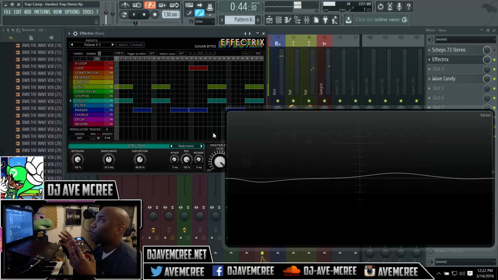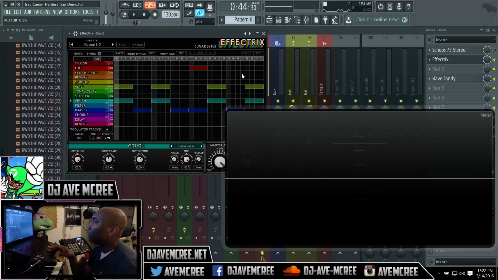I mean, different harmonics are reintroduced into that sound, making for a very, very interesting bass 808. So that's that for Effectrix. And that was another freebie there, guys.